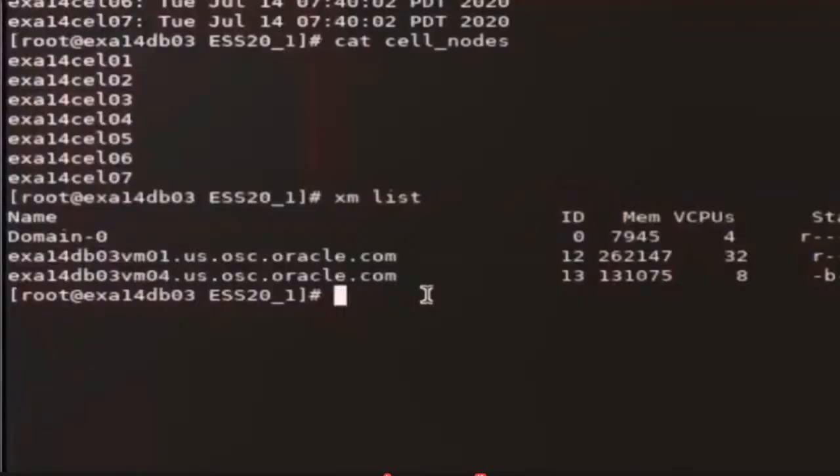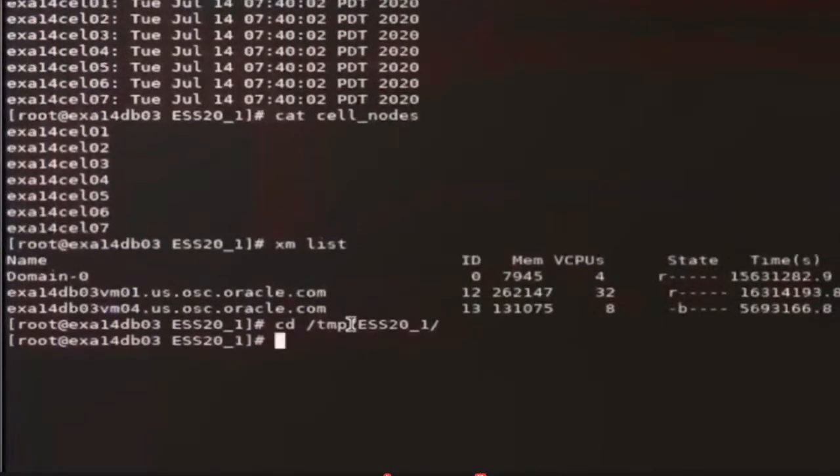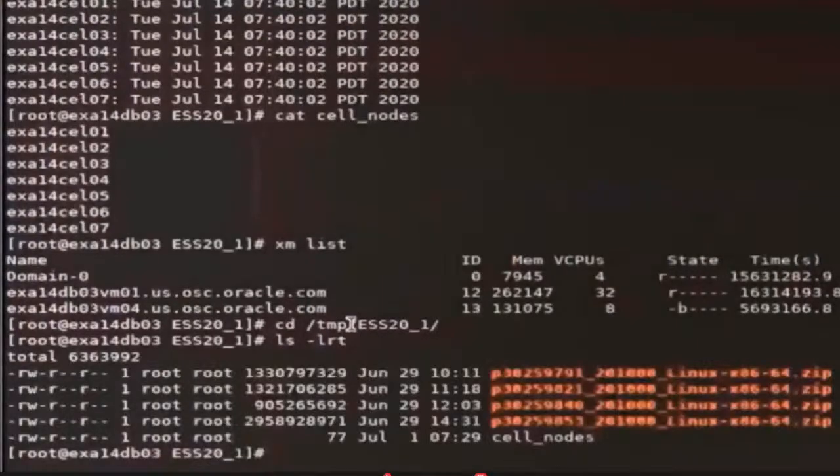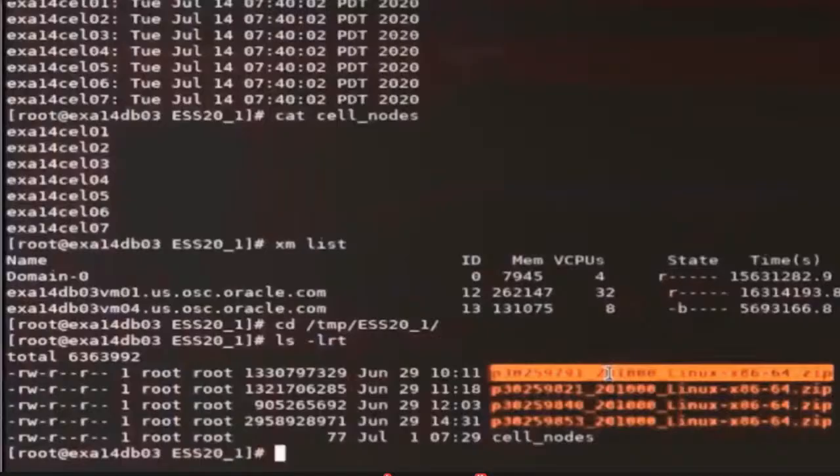Let's now jump into patching the Exadata. Here, I have already copied the 4 patches onto this DOM0 machine. P30259791 is the patch that has to be applied to the cell servers. The first order of action over here is to extract the zipped file.